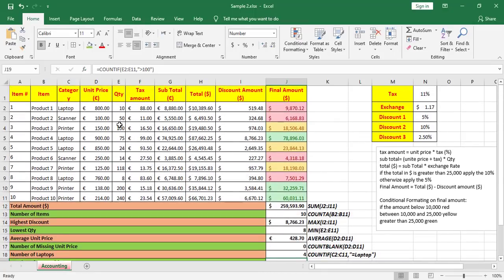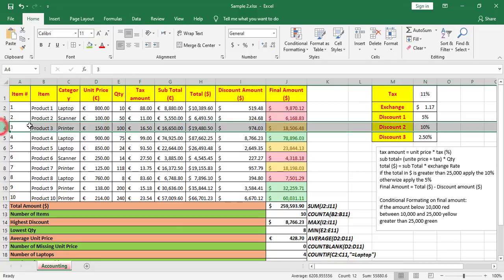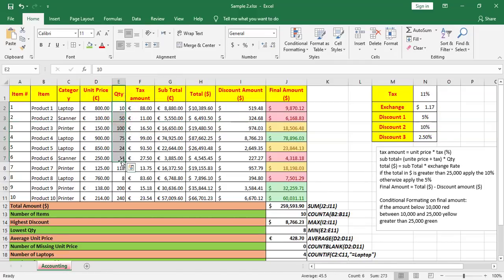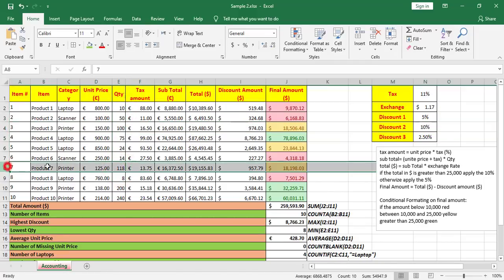So let's check. Here I have 100, so it is not taken because it's not greater than 100. All these are not taken. I have product number 7, 118, product number 9, 200, and product number 10, 214, which are greater than 100.